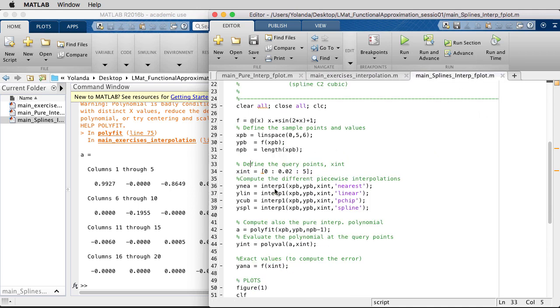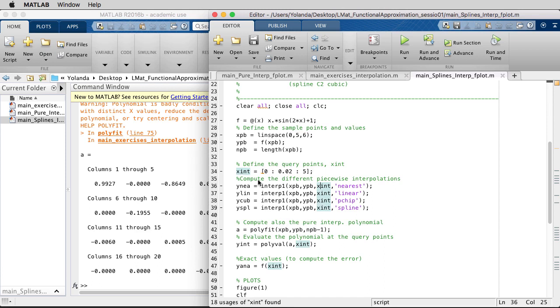Here, the command interp1 that computes the spline doesn't give you the formula, the coefficients of each of the piecewise polynomials. Instead, you give here the points where you want to compute the value of the piecewise polynomial. So x in here are the query points, those points where you want to compute the value of the interpolating piecewise polynomial.